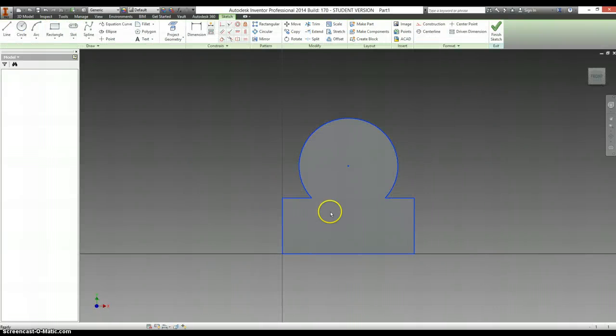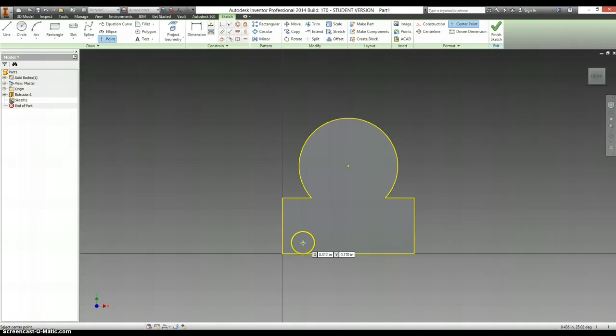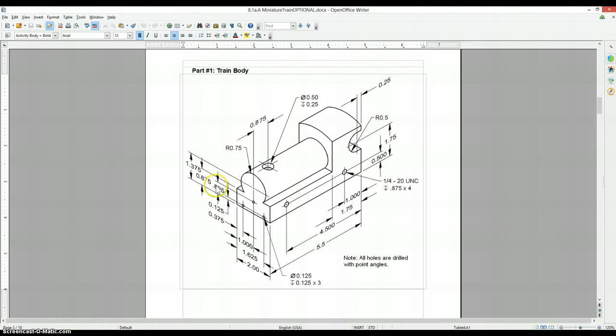Let's keep working on the front of this train. So we're making a new sketch here. We have three holes that are on here. I want to make these with points instead of with circles. So the first one is located over 0.375, and it is located up 0.125. Just to make sure this is going to be the same distance always, I'm going to click on this dimension as a reference, and the same thing for this side. I want to make a vertical constraint with the midpoint of this and the center point, and the height of it is 0.625.